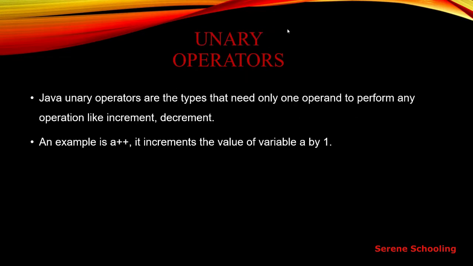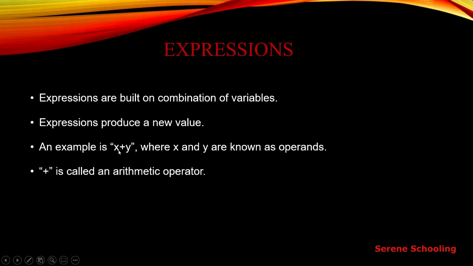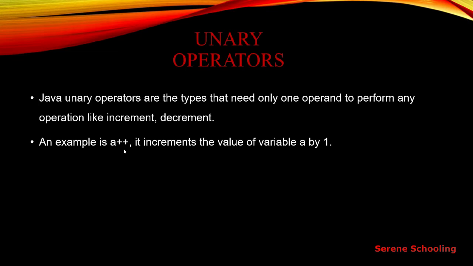Now let's talk about unary operators. Unary operators work on a single operand or one variable. As you saw before, operators needed two or more variables — at least two are required for any operation. For example, x plus y plus z still needs at least two operands; you can't do x plus or y plus on its own. But unary operators are a special case — they work on a single variable. For example in Java, if you write a plus plus, it will increment the value of a by one.